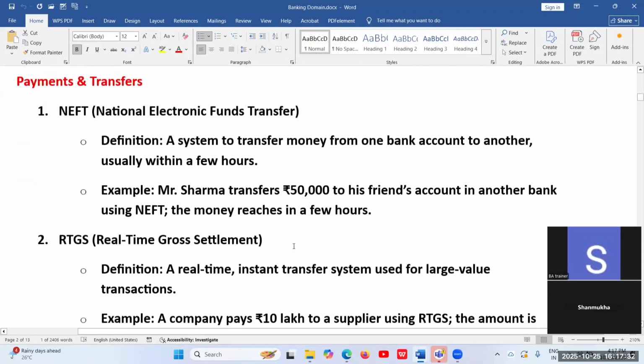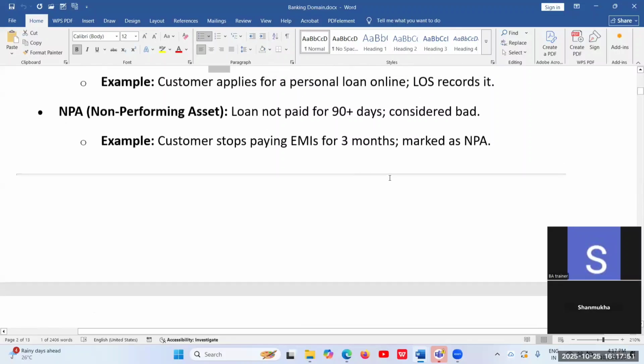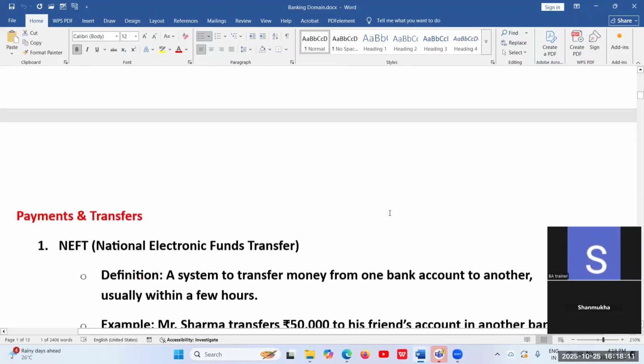So this is very important. You might feel somewhat bored learning about all this, but it is very essential, because if you have not understood these terminologies, you cannot do the work in the banking domain. If the stakeholders come to you and say, I want the list of NPA, will you be able to understand? You need to understand first what is NPA. That is the reason I'm teaching you today the terminologies that I have been using in the banking industry.